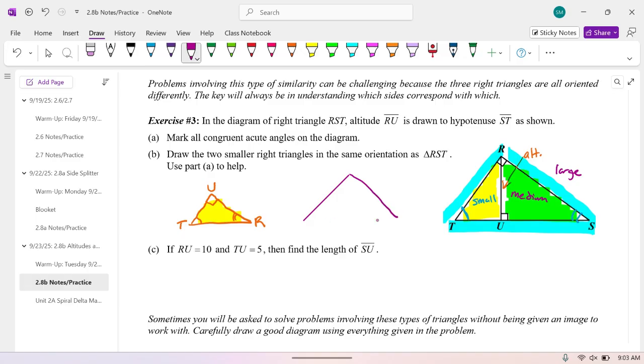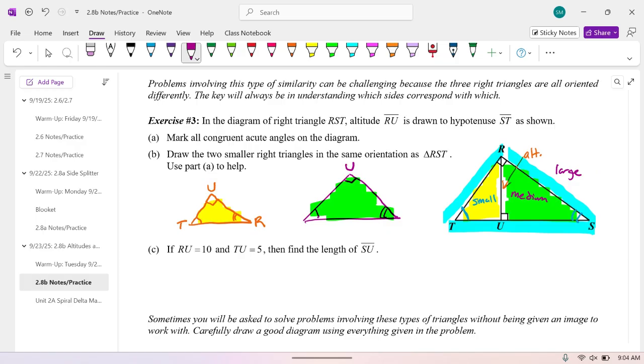So it's slightly bigger. My right angle would have to be up here. I would have a 1 tick angle here, a 2 tick angle here. So this is my green highlighted triangle. So what letter is the right angle on the green triangle, or your medium triangle? Still U. So this would still be U.